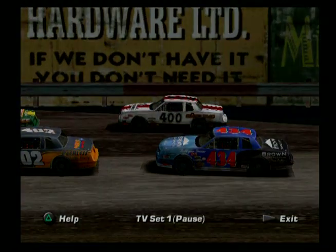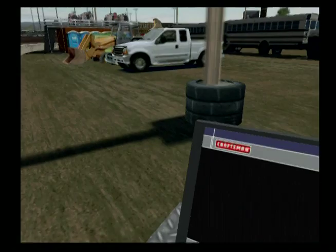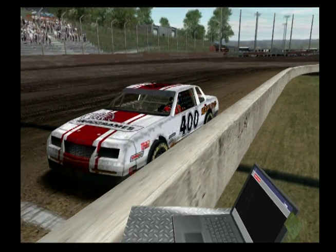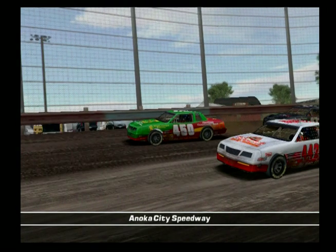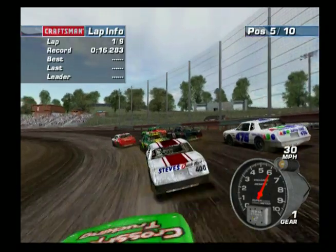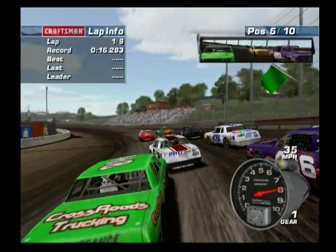Though I felt like I got into a little bit better rhythm in that race until I tried to pass cars, obviously, because I just was like, whatever, it's a video game. And the dreaded B main, man, I almost don't even want to advance, to be quite honest with you guys. But I gotta try at least. Got to finish top three in the B main. Let's see what we can do here.